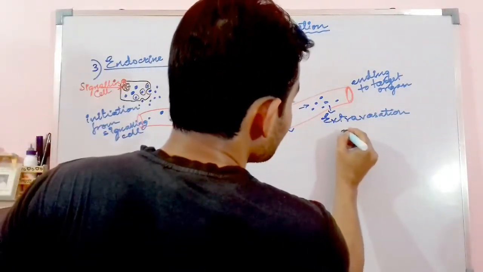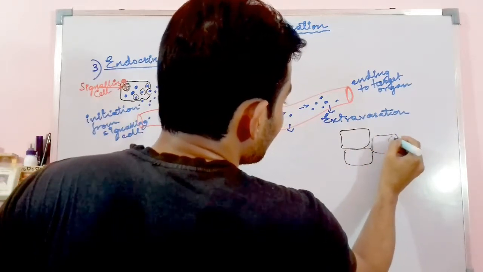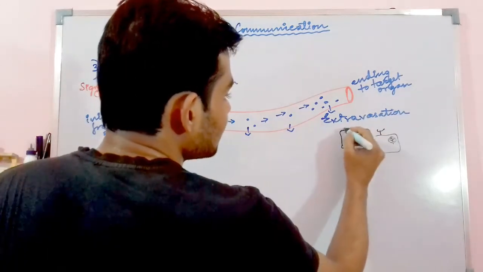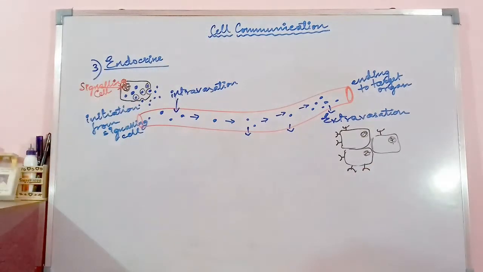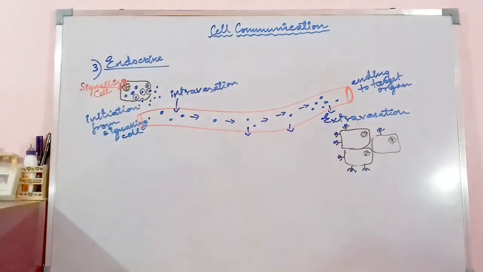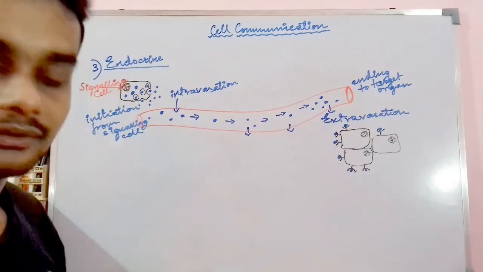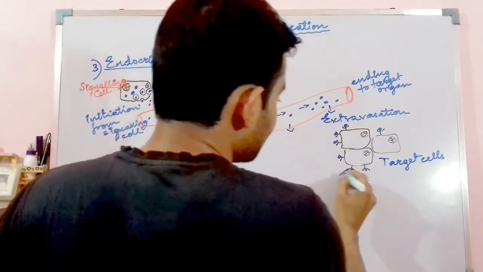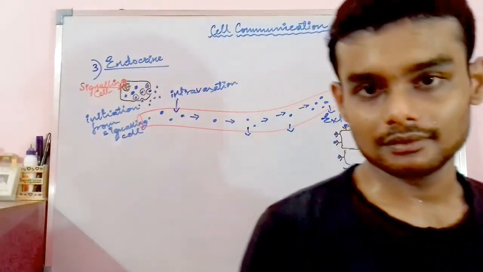when the molecules are coming out, the target cells are present here. Suppose the target cells are present here. These also have the nucleus and the genome, obviously, as every cell does, and the receptors are present here in the target cell. Now when these molecules are coming out, extravasating, they will come and bind with the receptors here, and when it binds with this particular receptor, it will trigger the cellular response. These are the target cells, and these particular things are receptors. It will trigger the cellular response, whatever it might be.